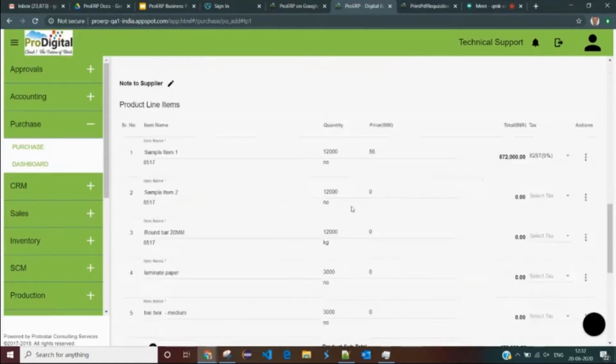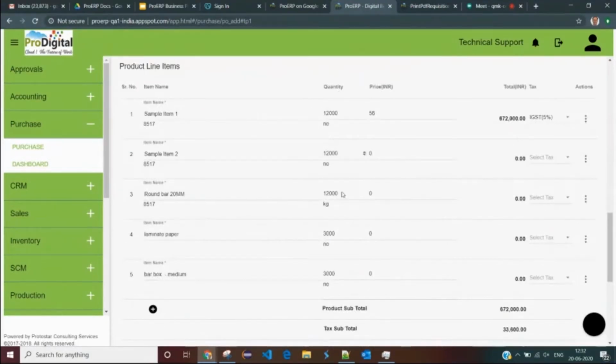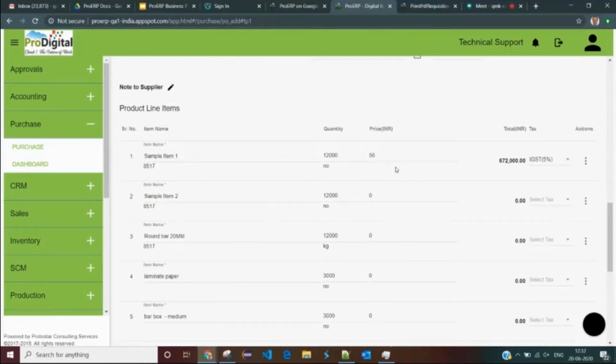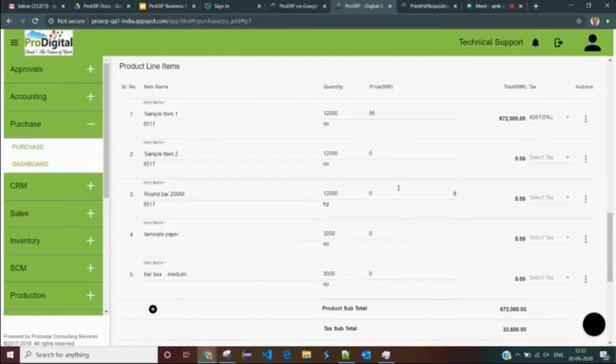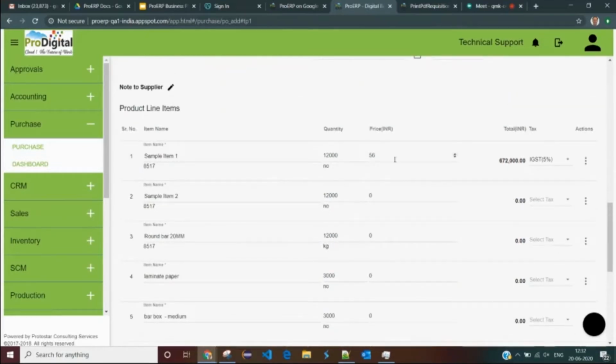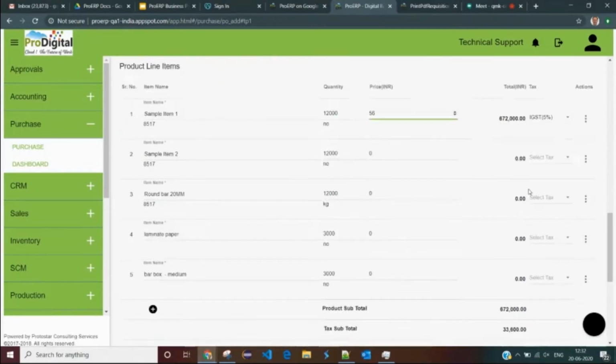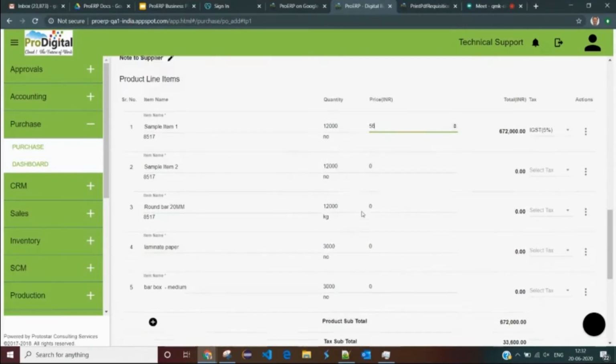And if I go down, all the items and quantities are copied over here. If you have predefined prices, they will come here. Like this item had a default price, so it is coming here. You can define the prices by suppliers, and they will automatically come. So you can see there was a price and GST predefined, so it automatically comes up. If you set up your master data properly, then you need not change anything in the lines below.